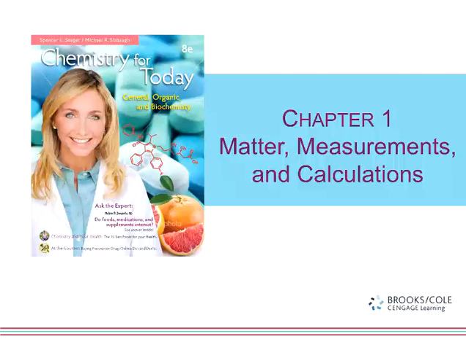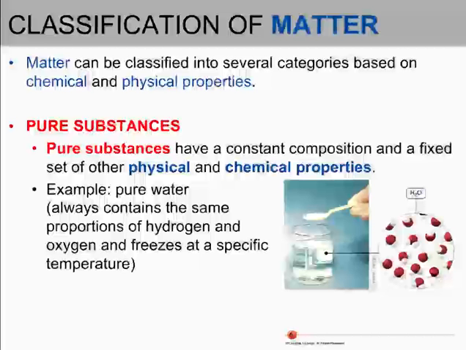Everyone, today we are going to continue our discussion of matter in chapter 1. So last time we saw that there are different ways to classify matter. We discussed how matter is made up of atoms, and atoms can make up elements or compounds. And there were different terms that we could use to describe those molecules or elements.